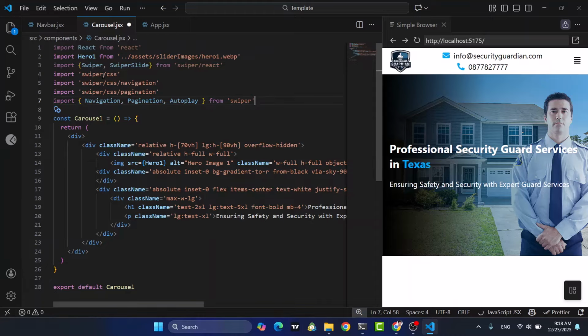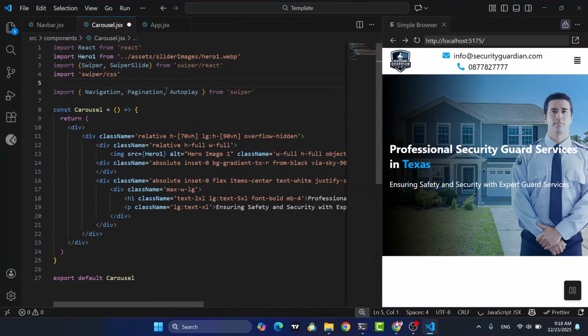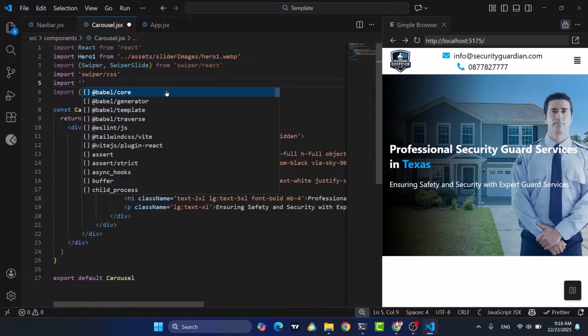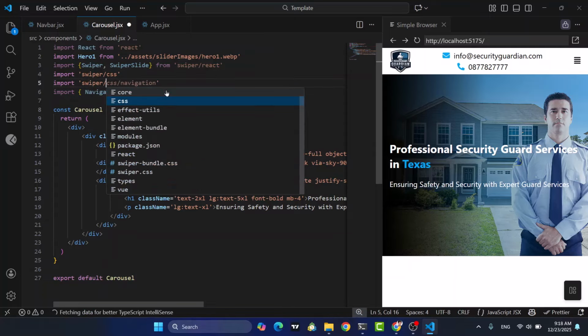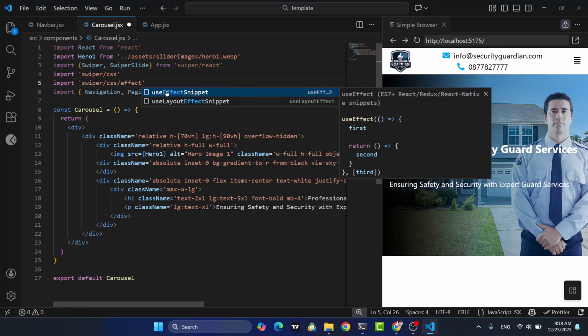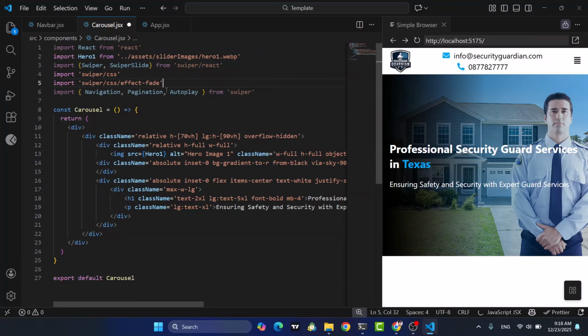Okay, the CSS styles, swiper/css, and also we need to use the fade effect, so we will import that. We don't need these navigation and something else, because we would like to use the fade effect with the Swiper slider.